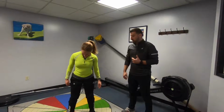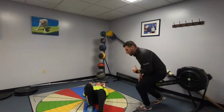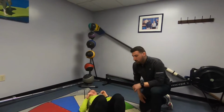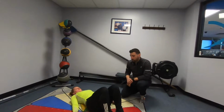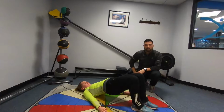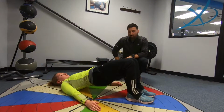So we'll hop on the floor and take a look at the hip strength. All right, so now for basic glute bridge, we'll actually bend both legs. We like to take a look at, do we get motion from the hips where we need it, or does it come from the back? A lot of people will get their motion from the low back as well. They'll tend to complain about pain in the back. So we'll have people go into a bridge and just see how is their motion.